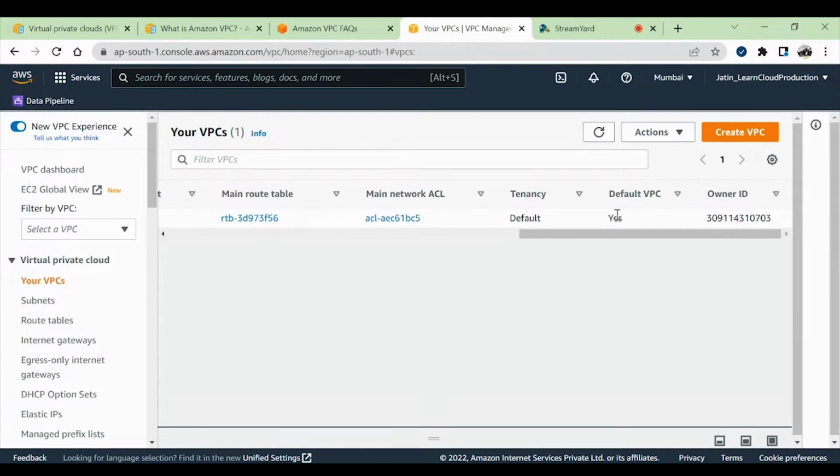The first pointer: is VPC a regional service or a global service? The answer is that VPC is a regional service. You need to select a particular region, a geographical location in which you have to provision your custom VPC. So for this demonstration, I have chosen Mumbai, which is ap-south-1, as my region where I am going to launch the custom VPC.